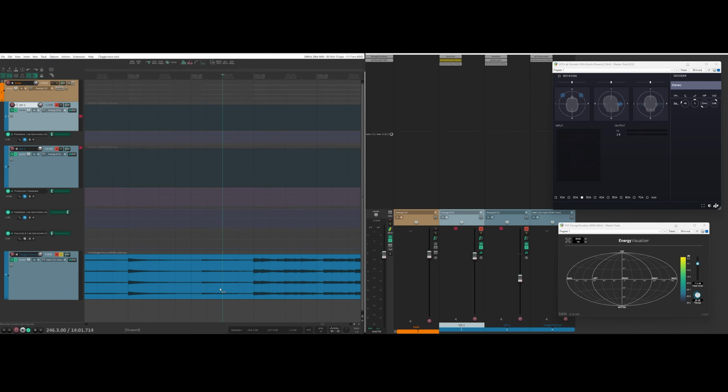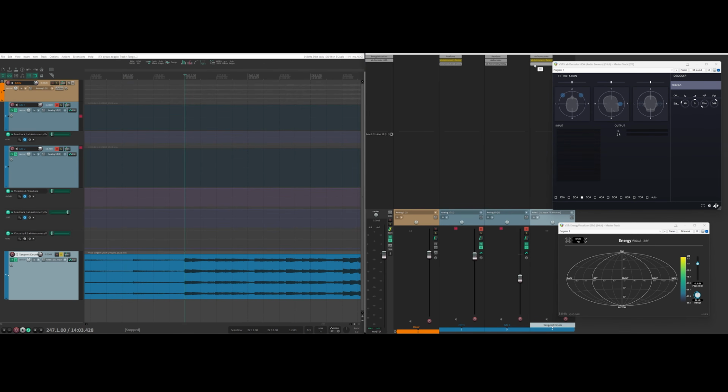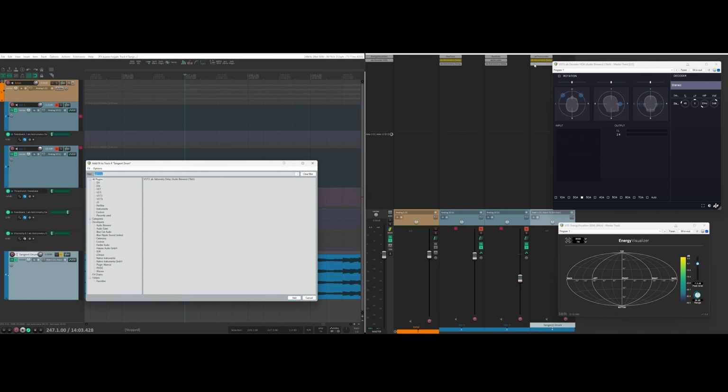Now, let's move on to our Ambisonics recording, which is also very interesting. I was here messing about with the tongue drum, and I have recorded this part using the tongue drum as well as Astrometry. I'm going to mute this Astrometry, and I'm going to add another instance of Astrometry Delay just to work from scratch.